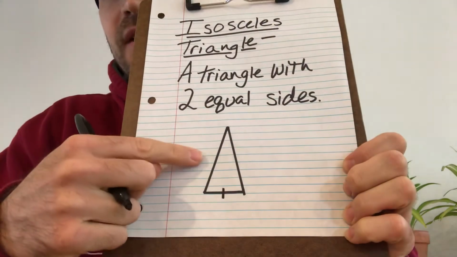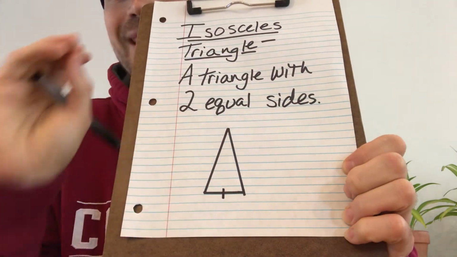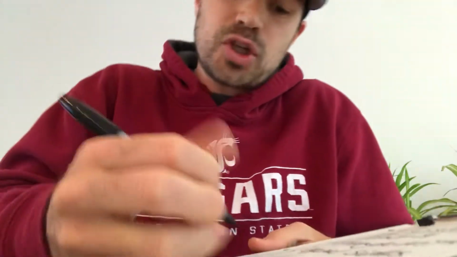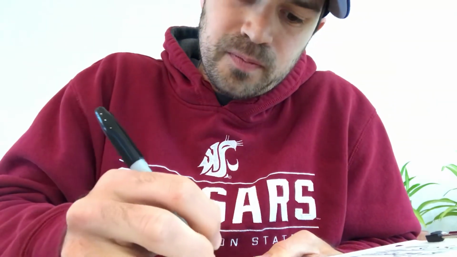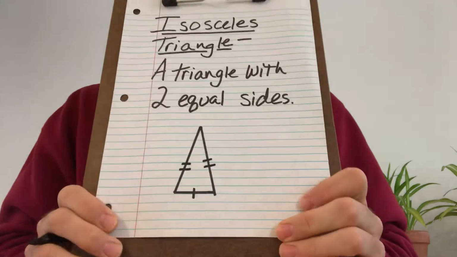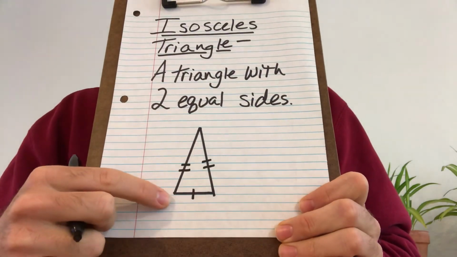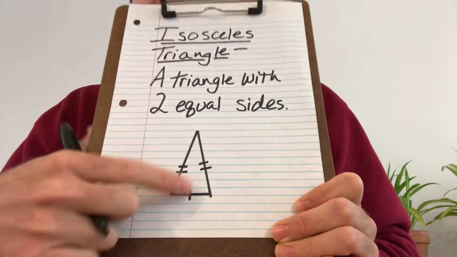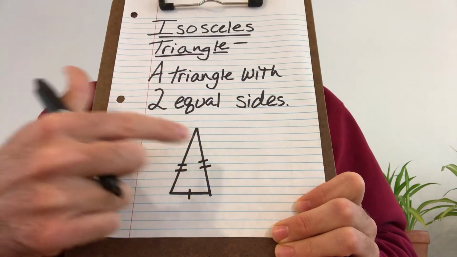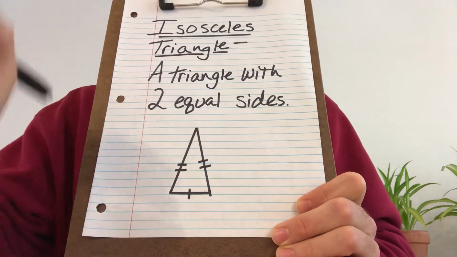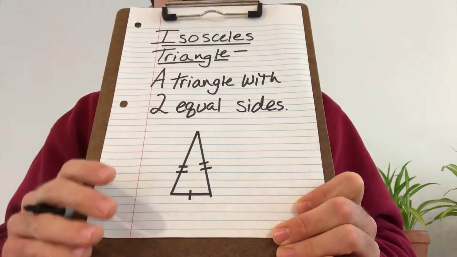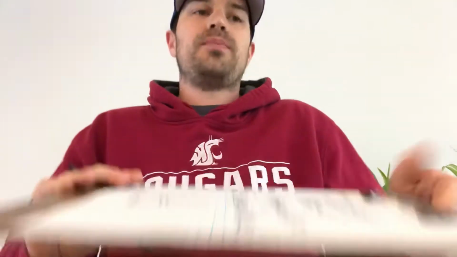And what we talked about with the tally marks, we can go ahead and show again. We will indicate one tally mark for one side. And since we identified these two sides as being the same length, we're going to give them each two tally marks. If you happen to see that, you would know, oh, this is its own length because no other side has just one tally mark. But then you see these two sides have two tally marks. That's telling me they are both the same length. Therefore, it is an isosceles triangle.